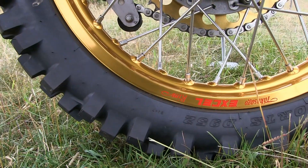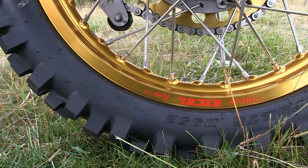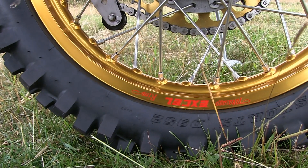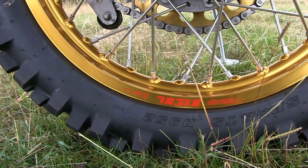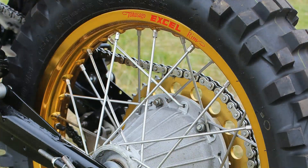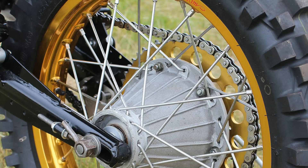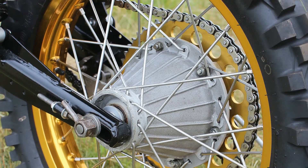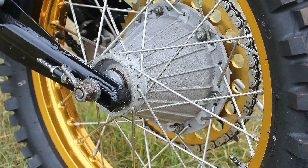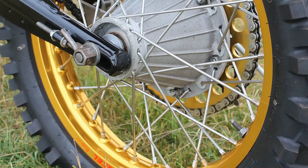So by now you've probably guessed that both the front and the rear wheels on Robert's bike are brand new Takasago XL gold anodized alloy replacements to the stock 1981 wheels. And these wheels here were fully rebuilt with heavy duty spokes onto the original 490's hubs. Now, for some strange reason, this black, yellow and gold theme of this bike just seems to go together perfectly. But as I said earlier, thank God that Robert's resisted the temptation to put black rims onto this bike, which would certainly have spoiled the look of what is still a cracking looking machine.